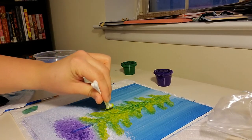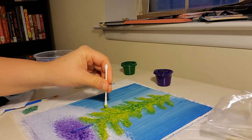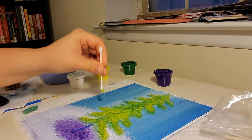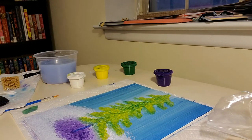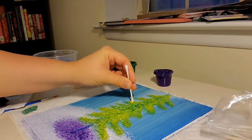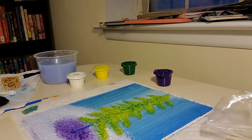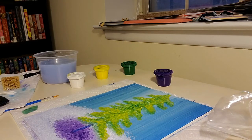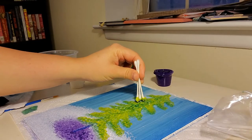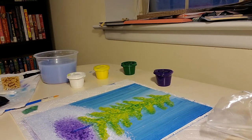Just keep dabbing. It might be useful sometimes to just use one Q-tip, especially as you get out onto the branches here, so that you have a little bit more of an end point for the branch. But the key thing is we want this kind of polka-dotted design over top of everything. The design that these Q-tips make. Okay, really enjoying that.